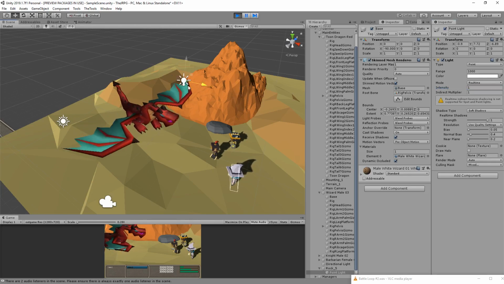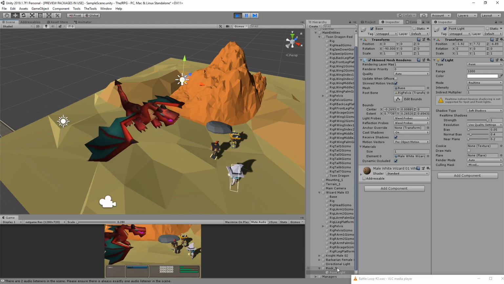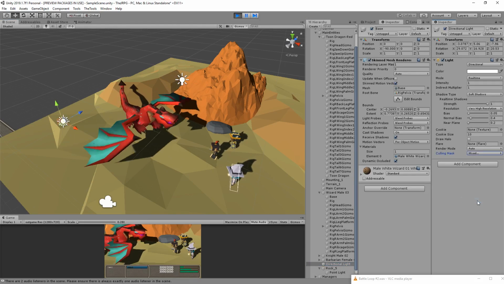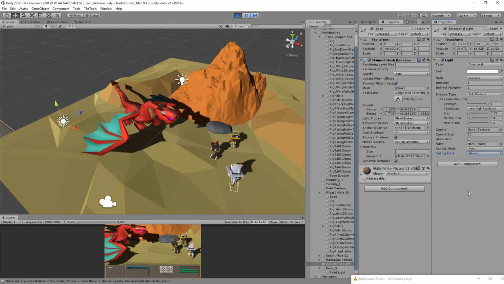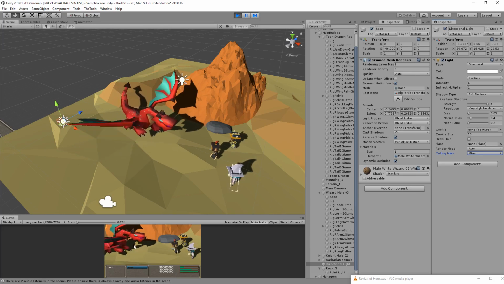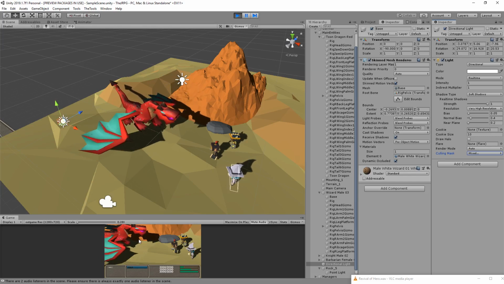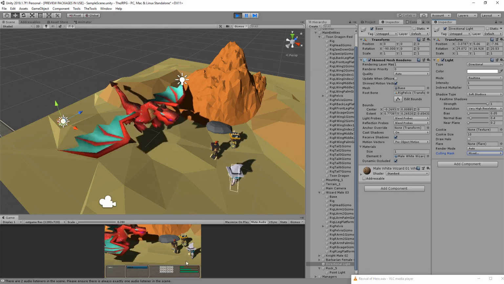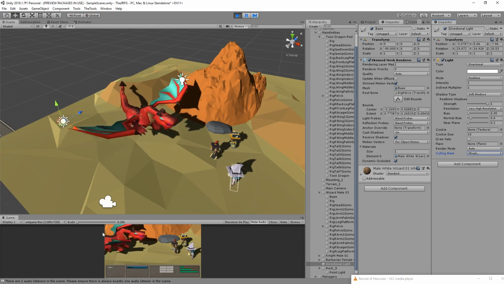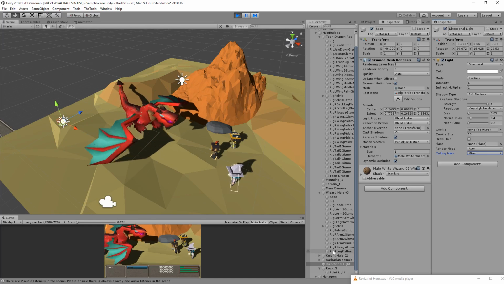I was trying to see if this directional light could make the dragon cast a shadow on the terrain from a different direction, which I know makes no sense. But I think the problem with the directional light casting on the dragon is that, from this game view, most of what you're seeing is this moving shadow, and I don't really like that. I wish that if we're going to have shadows from this type of perspective, the shadow was facing this way for these guys and this way for these guys, which makes no sense and is absolutely ridiculous. But I just wanted to see if I could get it to work, and I can't.